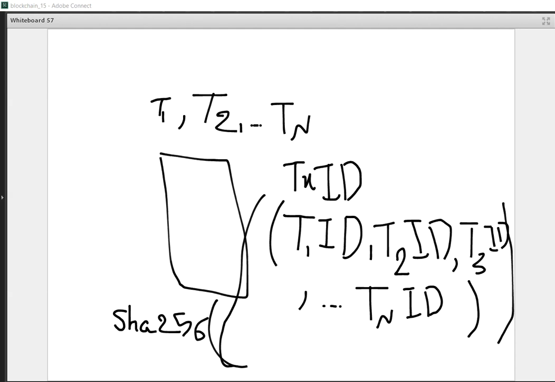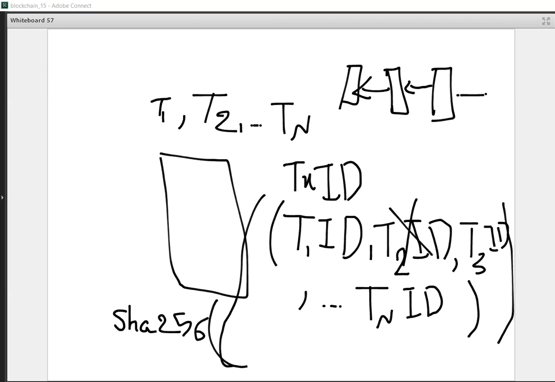What's the benefit? If someone tries to tamper with a transaction, the transaction ID will change, and then the current address of the block will change. Again, remember, a blockchain is something like this. For example, the address of the second block is equal to the hash of all its transaction IDs.